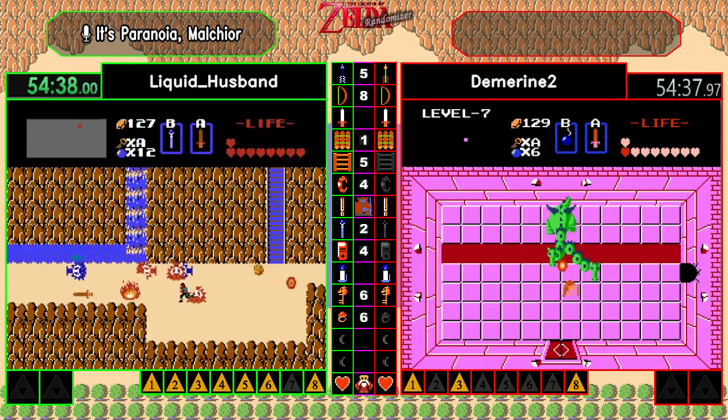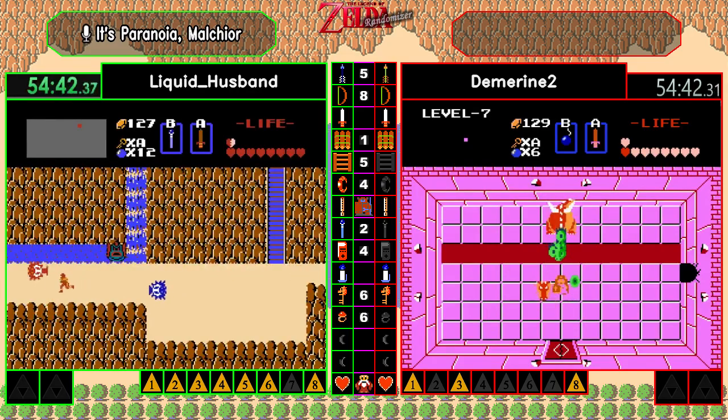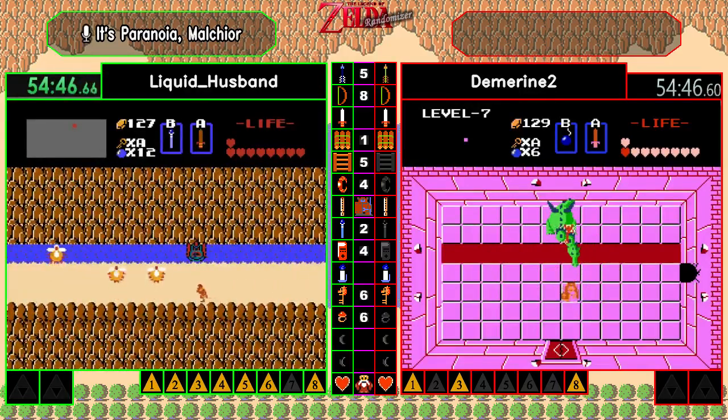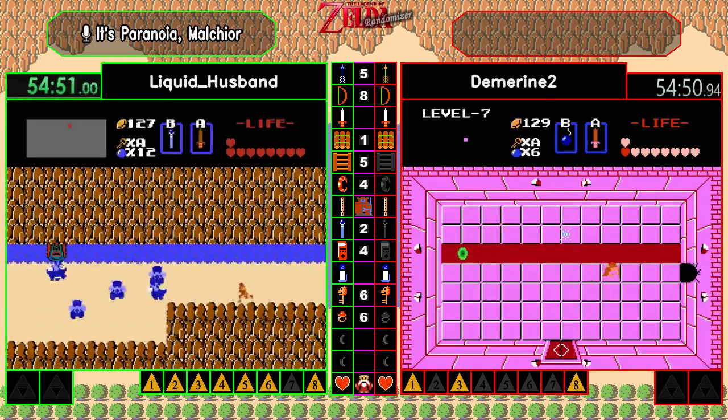Now, Liquid Husband on his way over to the grave where he'll find his level 7. Demerine versus the Dragon, round 2. Doing well again. There's the kill. Well done.